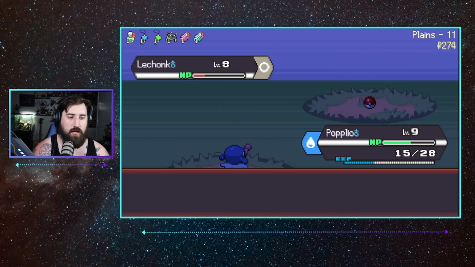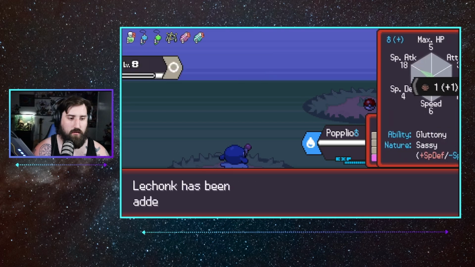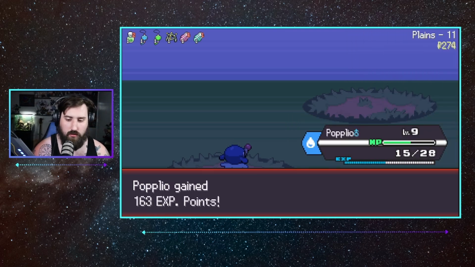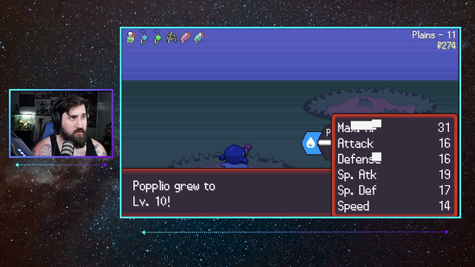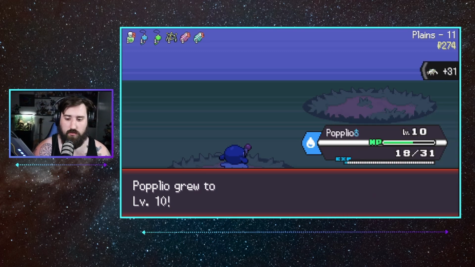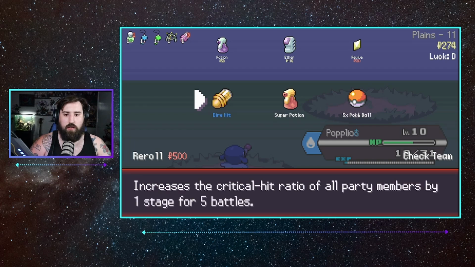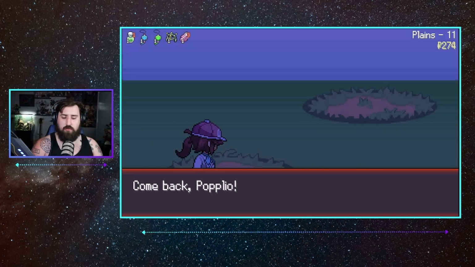Okay, let's try to catch LeChonk. Knows Echoed Voice, Tail Whip, Tackle, and Disarming Voice. It's Gluttony! Ooh, it's Assassinator, plus best of defense. That's really good. I don't know if that's good for LeChonk. Alright, cool. Okay, so I still don't have any money to revive my Pokemon. My Pokemon right now is a hurt LeChonk. Oh, no, wait. I just got all my Pokemon here. I'm stupid. Let's choose the Pokeballs.